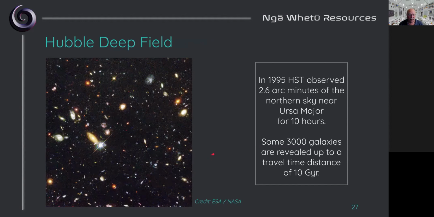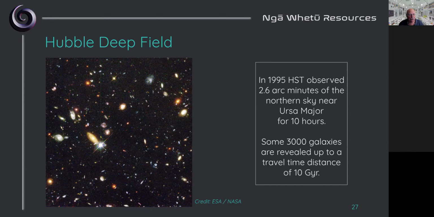This was not originally planned for the Hubble, but somebody said, let's point it, and this was in the Northern Hemisphere, let's point it at a dark piece of the sky. The Hubble is not a survey telescope, it has a narrow field of view. Let's point it at a dark patch of the sky where we don't see stars, and let's just let it integrate with a very long exposure time, and let's see if it comes up with something.